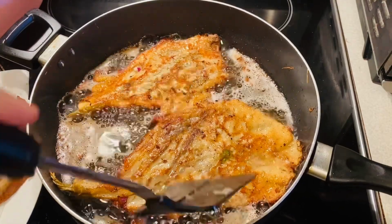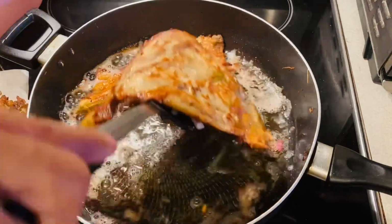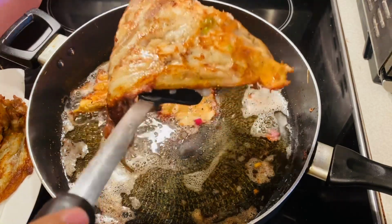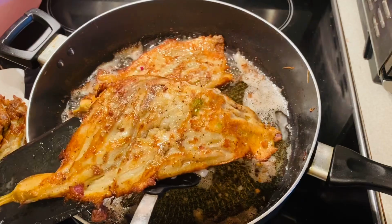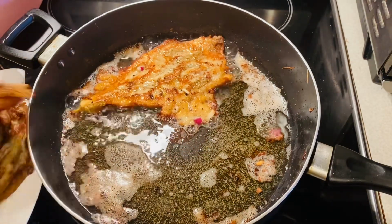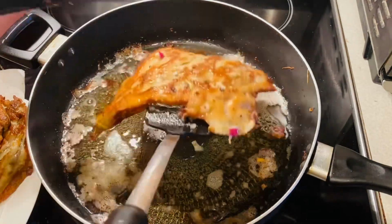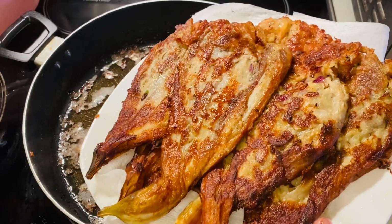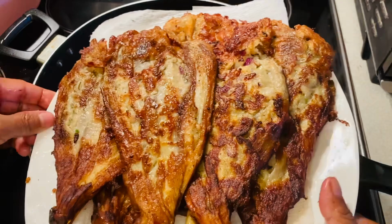To cook Tortang Talong, we call it eggplant with eggs and onion, garlic, and also onion chives and some seasoning. So it's super yummy for our dinner.